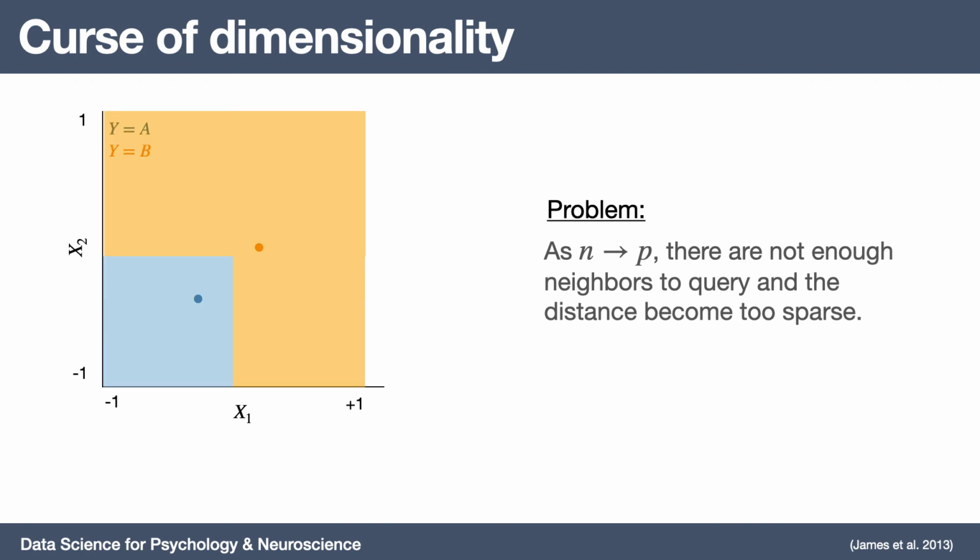I might get, let's say with a particular value of k, something like this. In fact, with all values of k, I get something like this because I can't go beyond k equals 1 in this case. I only have one other observation I can use to calculate distances against at any point in time. So you start to lose any real precision at describing the problem. In fact, kNN just fails when this ratio gets too high.